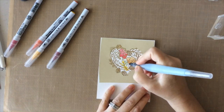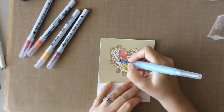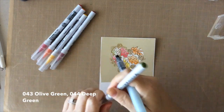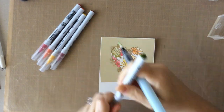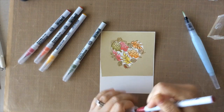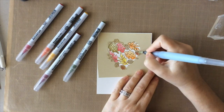So here I'm just going to keep adding color and blending it out with my brush. If I get a little too much color on my brush, I will wipe it off on a paper towel to the side and keep on going. At this point, I decided that it needed a little green added to the mix. So I'm bringing in some olive green, and later you'll see me add a little darker green for some contrast. So continue on like this, just adding color to each of the leaves, and then I'm going to show you how to make that beautiful background.